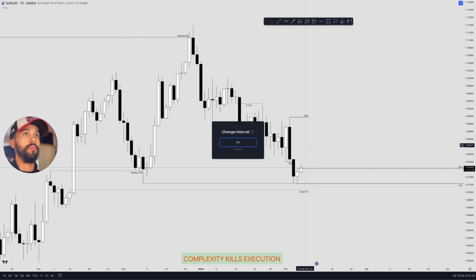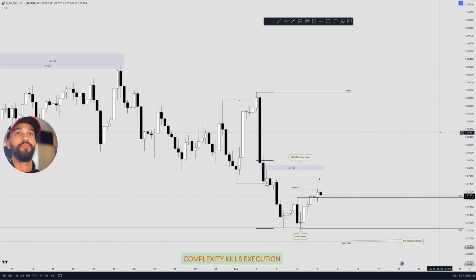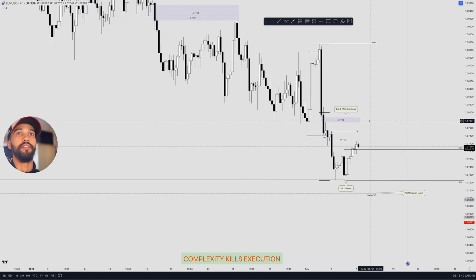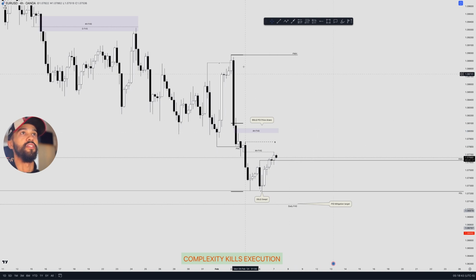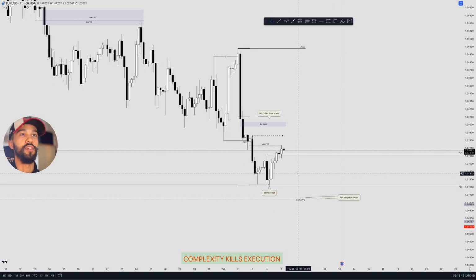So onto the 4 hour, we can get a better picture of the intraday. Right, so we still have this 4 hour bearish leg from this high to this low. You can see I've got a few notes here. So just a note here so I can see that the sell side liquidity was swept, so I don't ignore this line here. And we've got our 4 hour fair value gap here and order block too, but it's not really gone into the order block. We're still in a discount of this 4 hour leg, right? This is the discount area. However, we have now pulled back after taking this sell side liquidity to this higher time frame POI here.